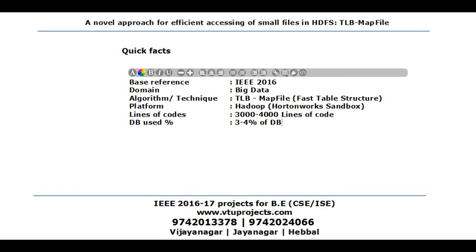Okay, so if you look at this particular quick facts, the reference paper is a 2016 IEEE paper, domain is big data, and the core algorithm is TLB map file. The platform we are using is Hortonworks Sandbox, and the lines of code and the database. So all these things are the strong points in your project. Okay, so these things will be adding lot of values to your resume.